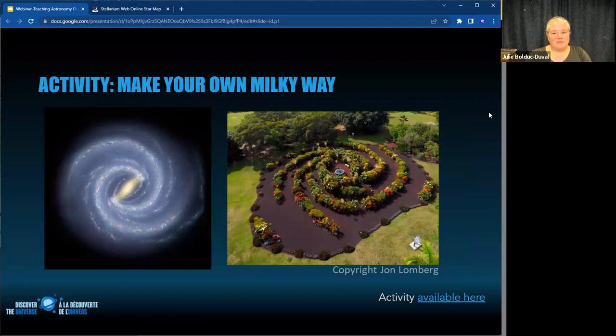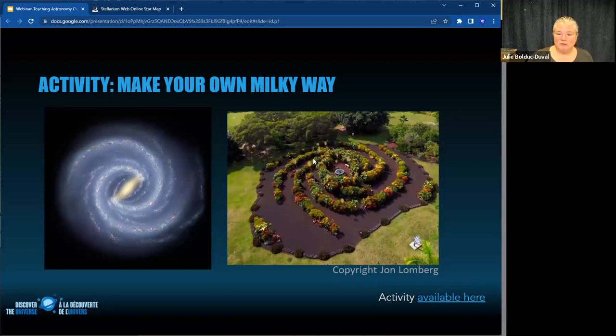Astro Arts is going to be many activities which connect obviously astronomy and the arts. And we try to have different activities with different styles of methods, artistic methods. And this one uses land art. So you go outside and you create a model of our Milky Way using natural elements in your schoolyard or nearby park. It's a great activity to do in the fall when you have a lot of leaves or branches on the floor. And it was inspired by this amazing galaxy garden created by the artist John Lomberg.